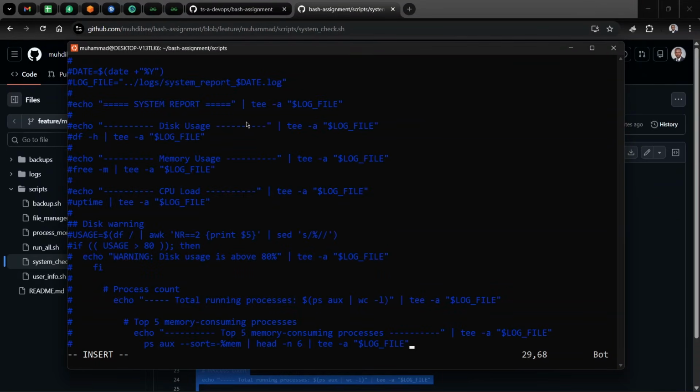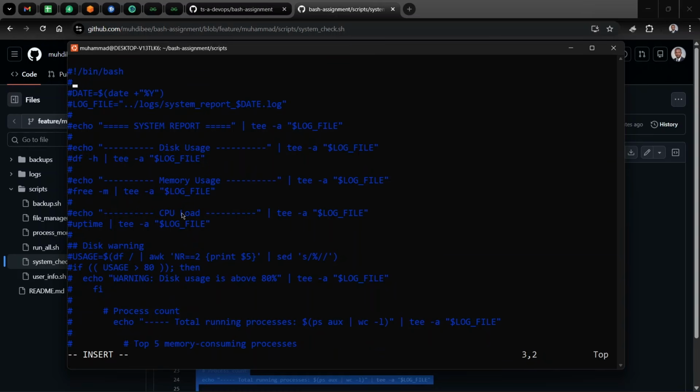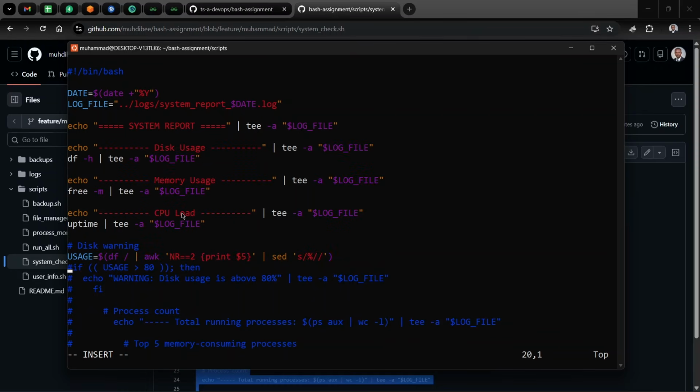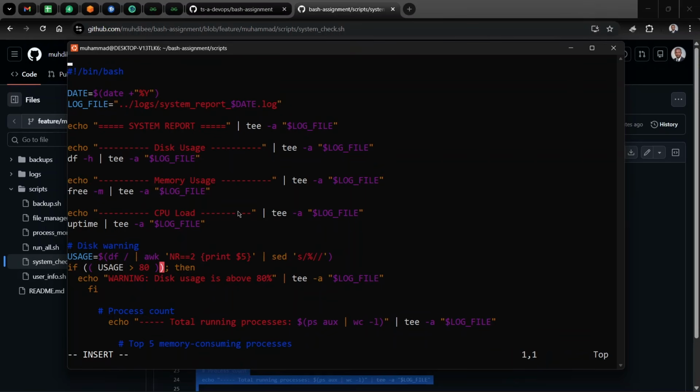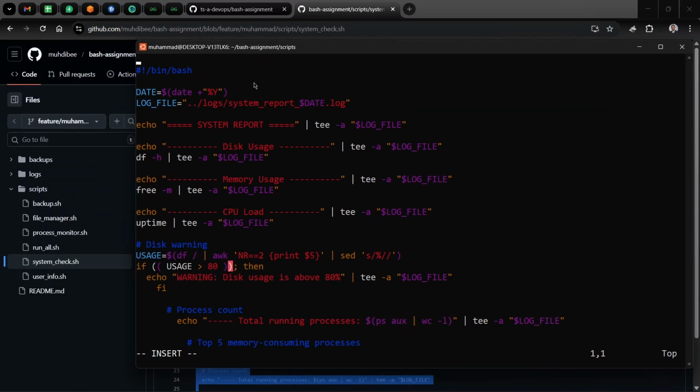Come back to my terminal and paste the whole code. As you can see, I'll have to remove these trailing hashes, so I'll do that quickly. Yeah, so I've just removed the trailing hashes. So I'm just going to explain how this file works now.